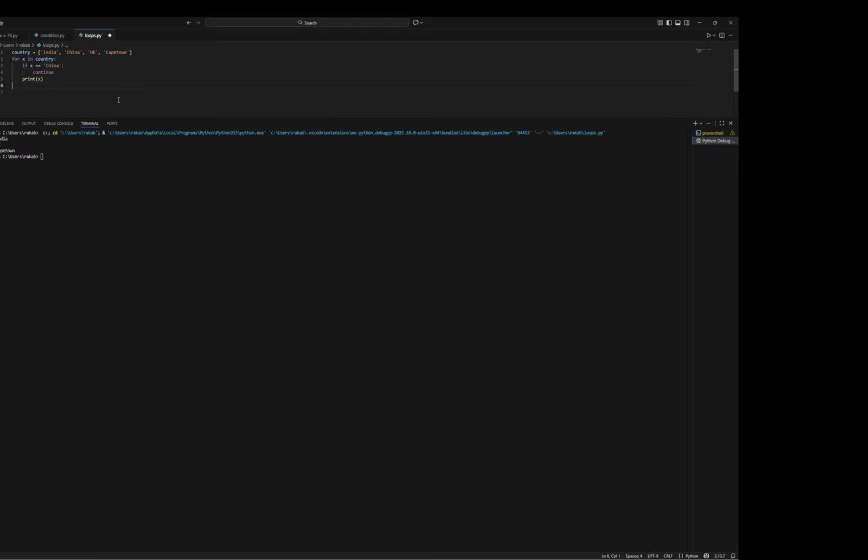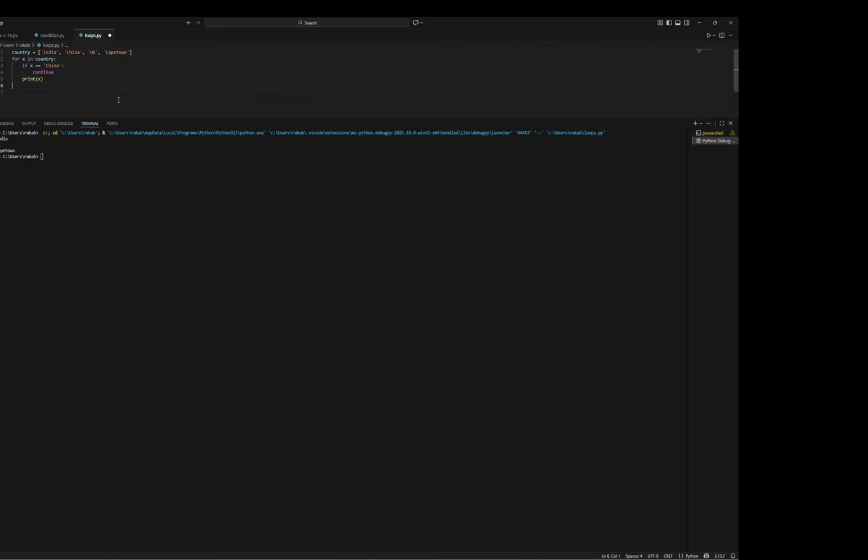Now country is the list. For X in country, if X is China, then continue, and it will give the output. For example, first is India, so it printed India. Then in the for loop, it recognized whether the X is China or not.